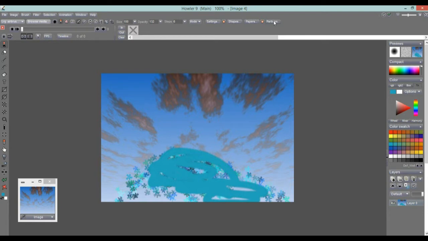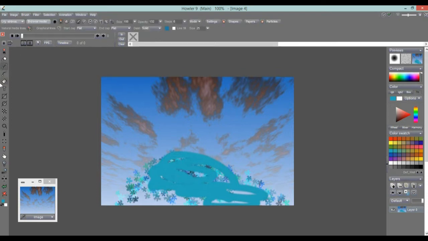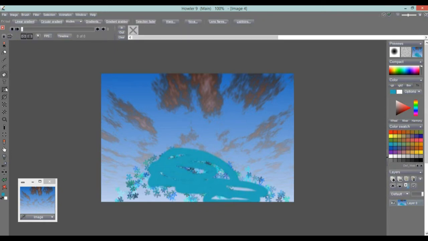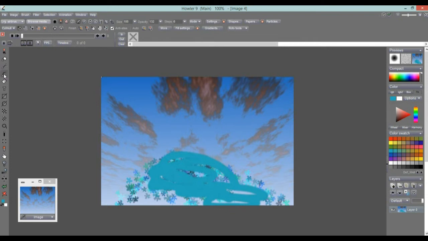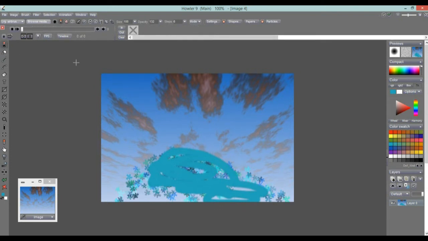So you'll see them here. There are some particle brushes. You also see that that's in the context bar, so it depends on which tool you've actually selected. If you select other tools, you might not see the particles. For some of them you will, because they also use the brush as part of the tool. But the fill bucket here, for instance, doesn't use it. And so the brush tool is one, the linear tool, typically that will work to choose the particle brushes.